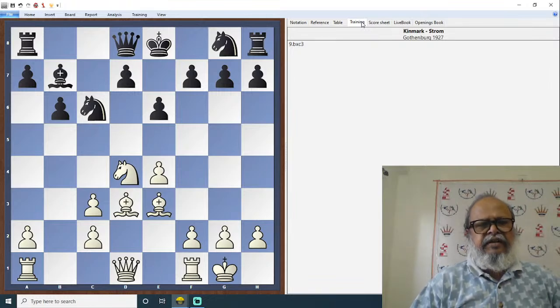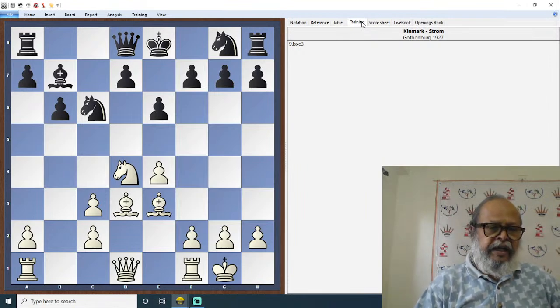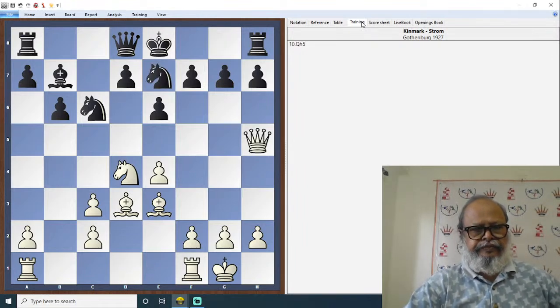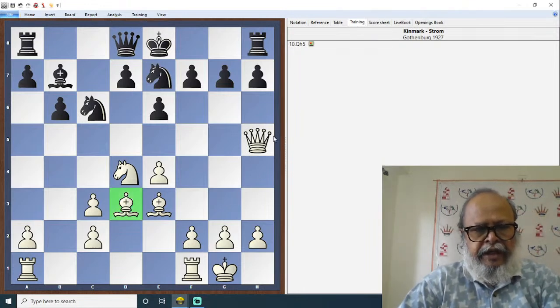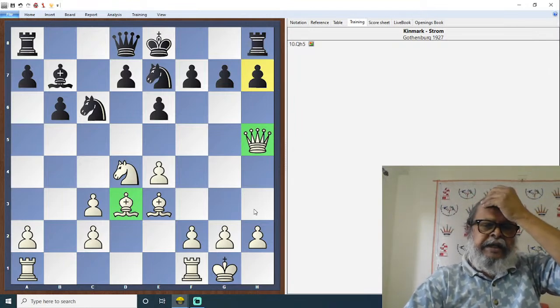White has castled and has a lead in development and also all the domination of dark squares, and a superior king position. Already the bishop and queen are watching this point. So any moment e5 can come.